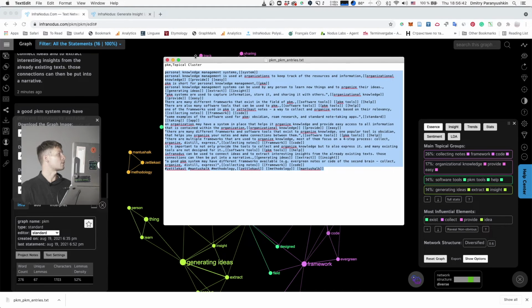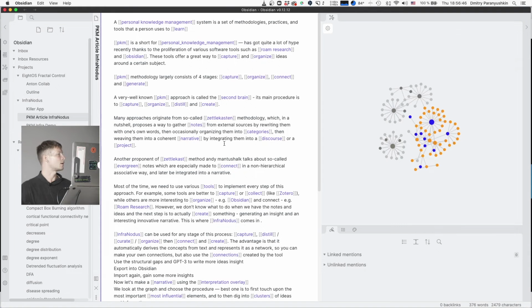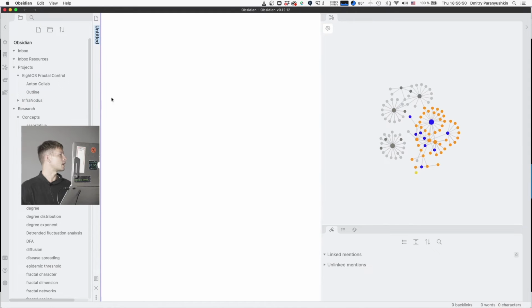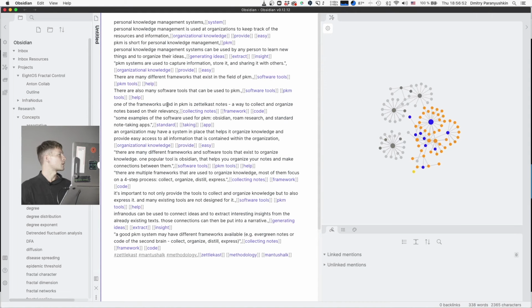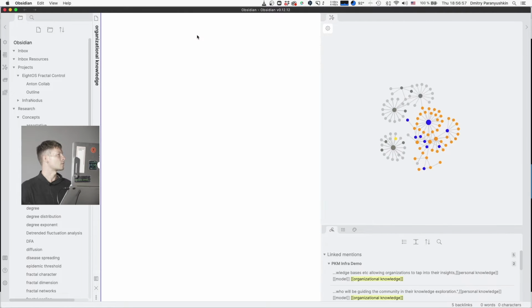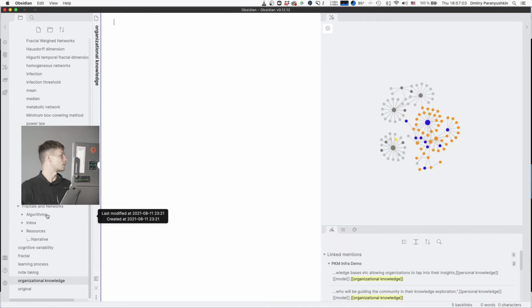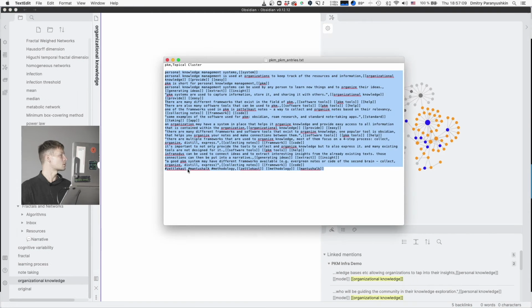So this is really great because you just automatically tagged all the content that you had with the new wiki-links. And then if you, let's say, add this node here, you see you already have the actual nodes in the graph connected to it. So this is how you would add all these different nodes automatically.